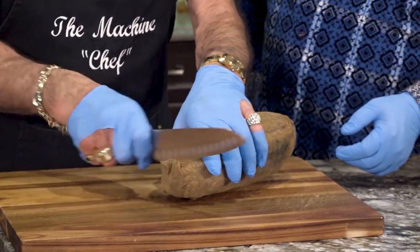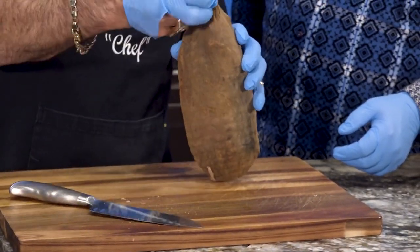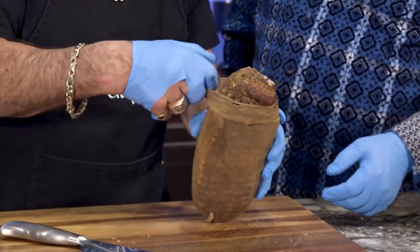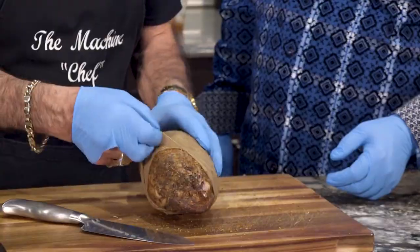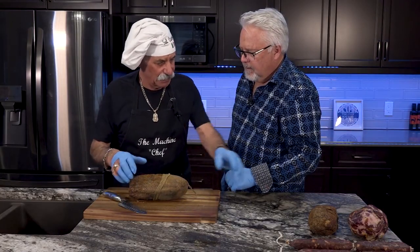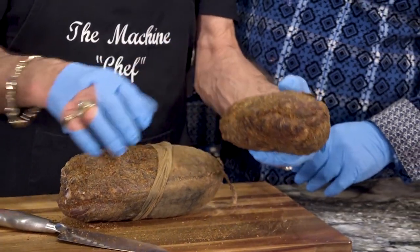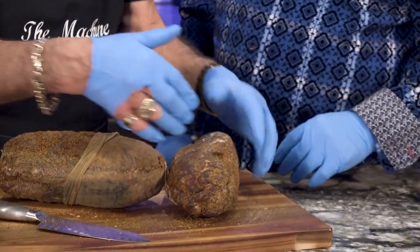Just to see what happened, because we put the nylon net to hold all of the spices together. But we don't want that seasoning on there, right? We don't want this. Look at this, I got this one already, after the net, beautiful. Now I'm going to show you how to clean them up, okay?